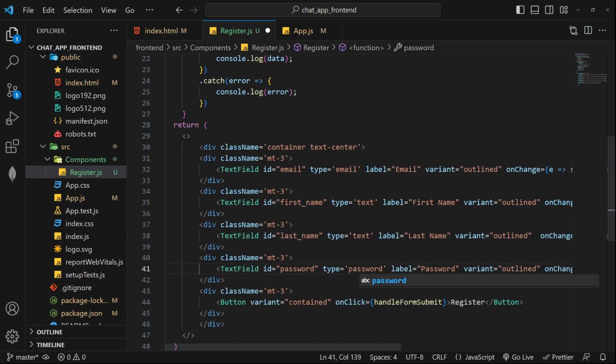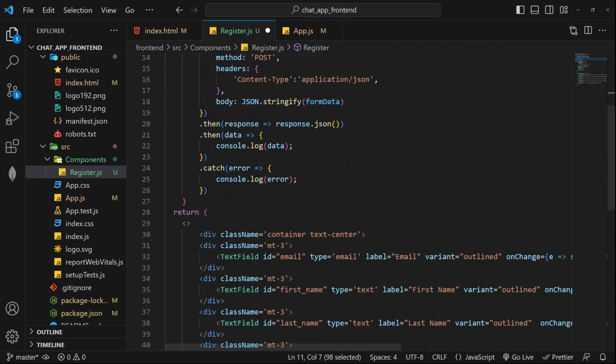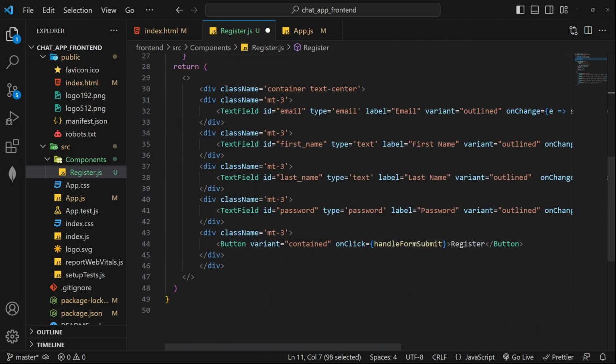These keys should match the state variables that you have created, so make sure of that. There might be chances that due to wrong spelling or anything, you might get an error. So verify them if you're getting an error.